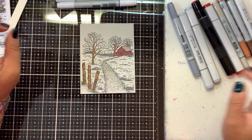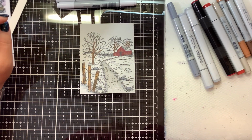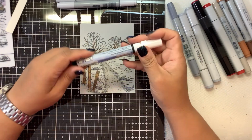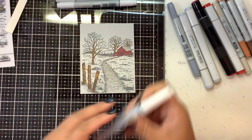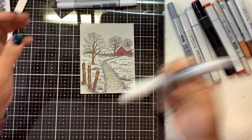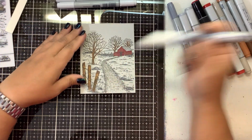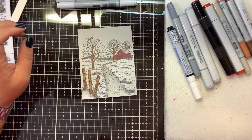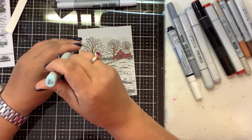All right, so I'm not done yet. We are going to add some snow here. So I have my Marvy snow pen. I don't know if I have a newer one. I do want to do a little bit in the sky though, so let's see here.